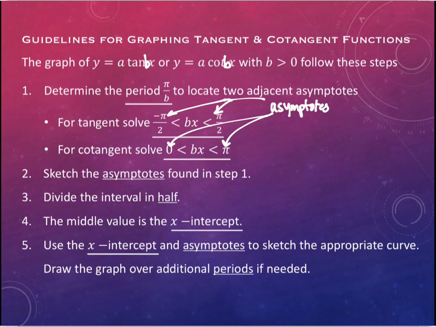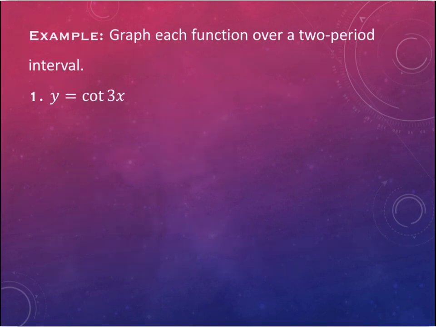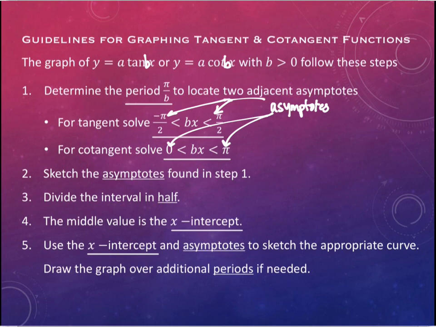Okay, so let's take a look at a graph for these and kind of process through how it works. So we've got y equals the cotangent of 3x. Oh, I should mention, I didn't actually say it, but let me mention it out loud. Notice it didn't say anything about what the a is here, right? A, when we were working with sines and cosines, was amplitude, and it had to do with the peaks and the valleys, right? We don't have peaks and valleys on cotangent graphs, right?